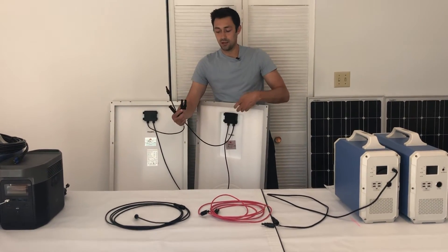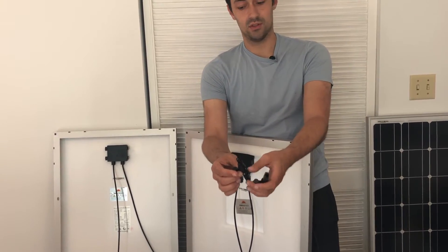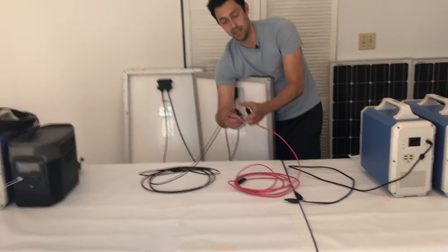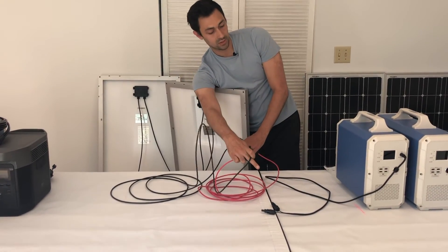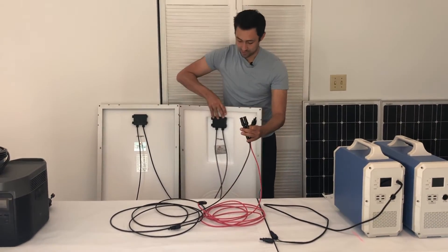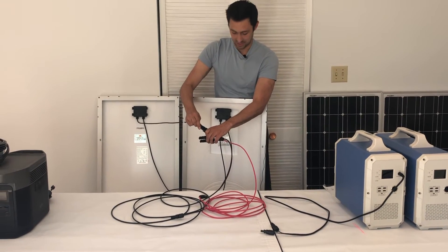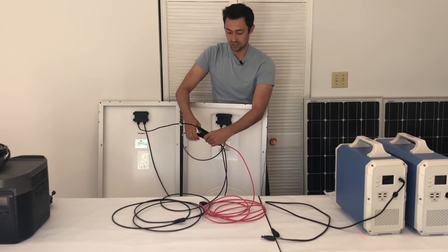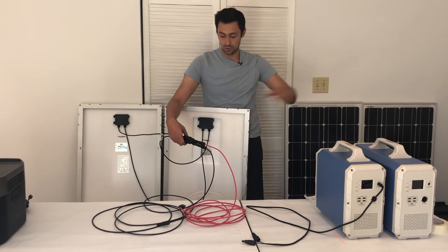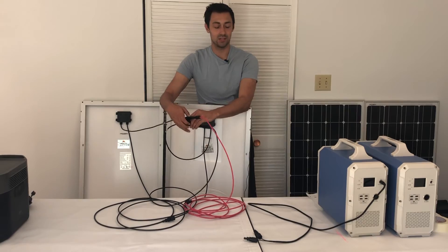You see these have two male, two female, two male, two female, two male. The ends that only have one and not two — you plug one end in here and one end in here. These leftover ends go into the adapter that comes with your solar generator. You have two sets of panels in series, so you're going to have one left over and one left over. That goes into here, this one goes into here, and then what's left over is one female and one male — same thing on the back. Those click in and you're done. You've got two sets of series connected in parallel with these branch connectors going into the generator.